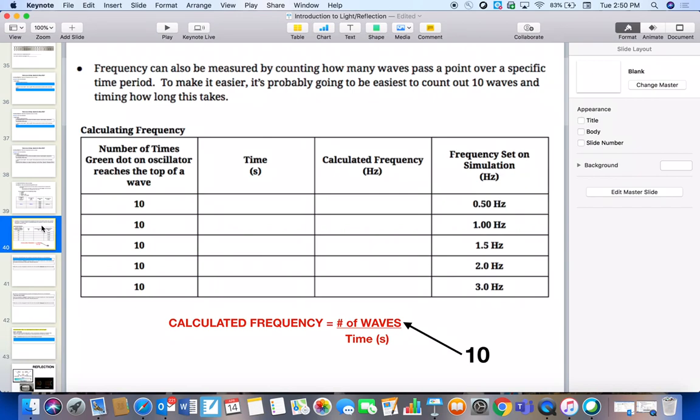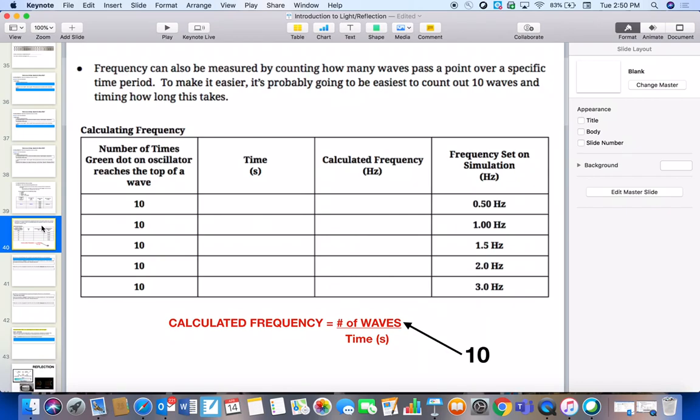You are going to have to do another calculation, and you are going to get a calculated frequency. Your calculated frequency, I've provided that equation for you at the bottom of the screen. To get your calculated frequency, you are going to take the number of waves, which for each and every calculation is going to be 10.